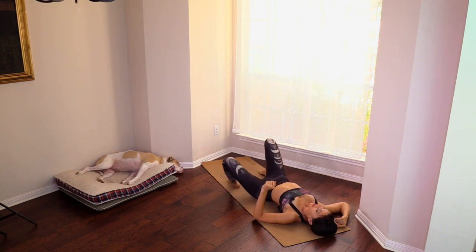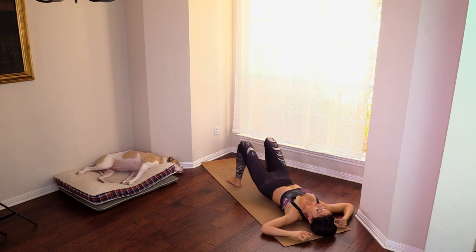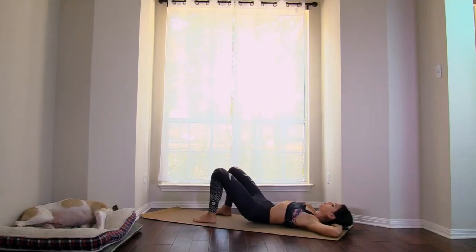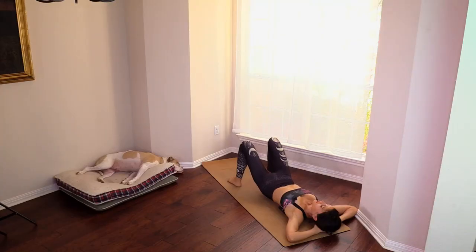Come back up and now drop the tailbone on the floor. So again, flatten the back on the floor, close the eyes, and imagine your muscles contracting. You don't have to actually contract them. They can be as they are, passive, inactive, but in your mind, contract them and imagine them flexing, because we're awakening that mind-body connection.